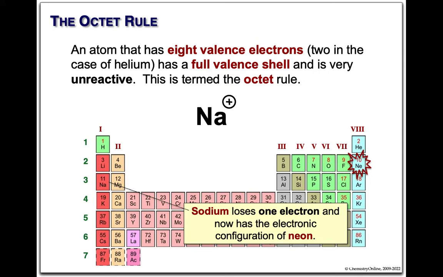Now the only exception here, of course, is group 1, because group 1 can only hold 2 electrons. If we had hydrogen as one electron, if we add an electron to it, we would get helium. But it can only take one, so this is like a duet rule. Okay. Any questions? Yeah. Would it be possible to take the electron, the only electron hydrogen has, just like we did in sodium? Hydrogen? Yes. It'll start off the same as sodium with one electron. Yes. And then you would get rid of it, and you would make the equivalent of helium.